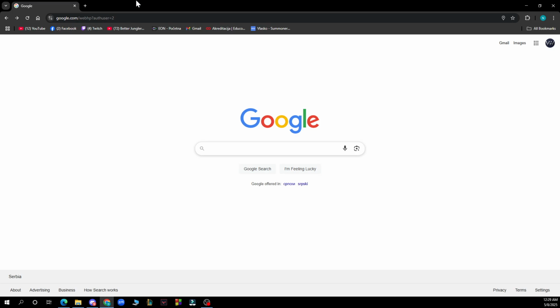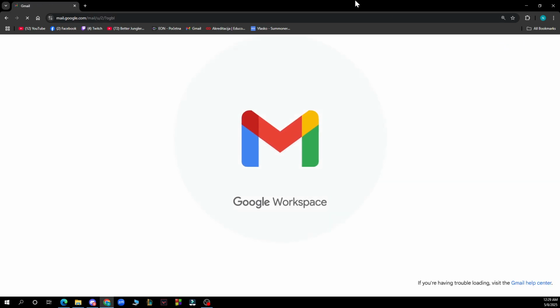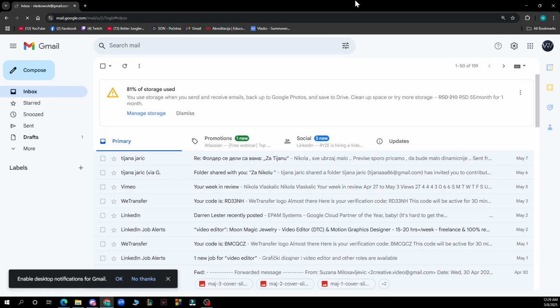on Gmail. So guys, the first thing that you of course need to do is go to Google and of course go to Gmail in the top right corner, or just simply type it. But now guys, let's see how you can actually go and make video call on Gmail.